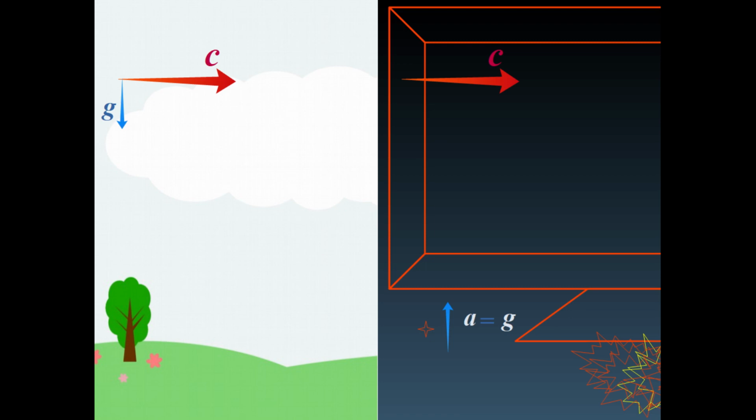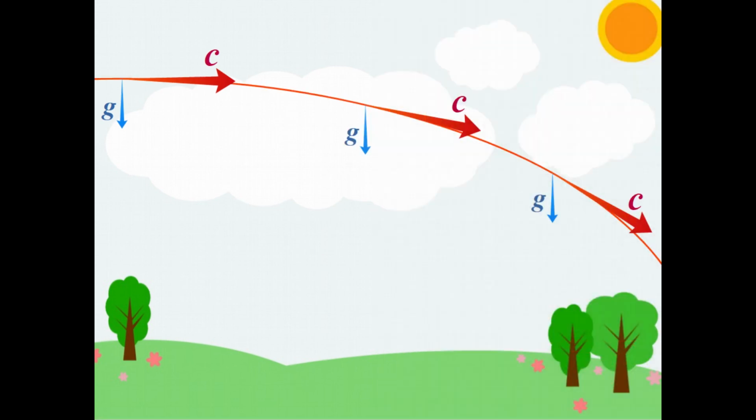This is true, but not exactly. The light beam in the gravitational field would be bent more towards the ground than in an accelerated rocket. It is because the interaction of the light beam with the gravitational field takes place in every point of space. In this way, the light beam always changes its direction of movement in the direction of attractive mass.